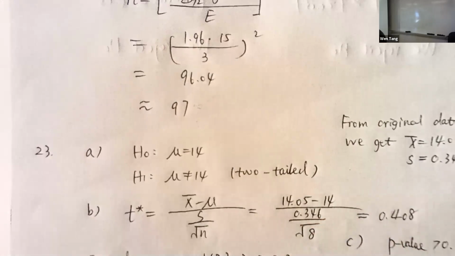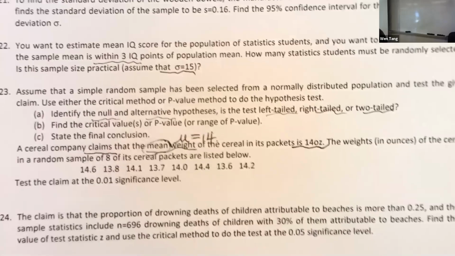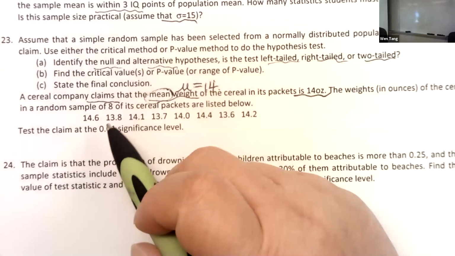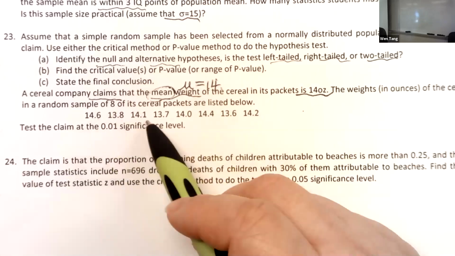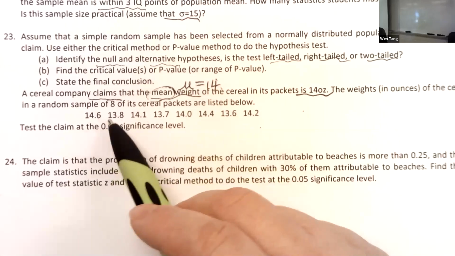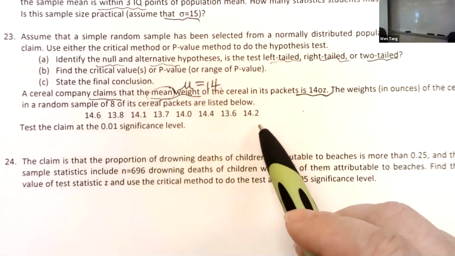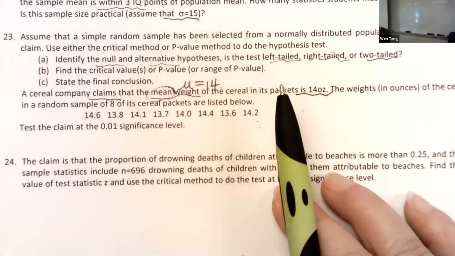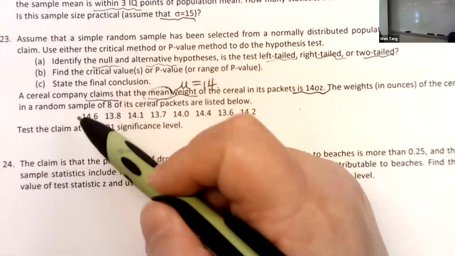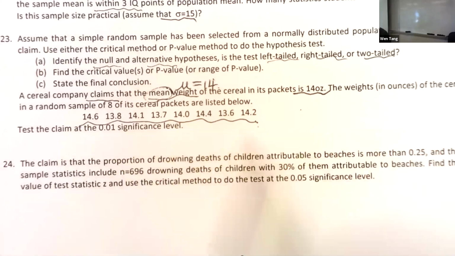Okay? Next step, we're going to use the original data we have here. Why should I list the original data? Because we're going to use this data to find the mean value and the standard deviation. Because when we do the test, we're going to use these values, right? So from this, you should find the mean value and the standard deviation.